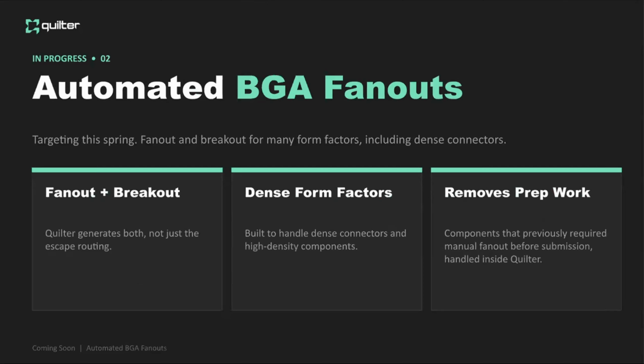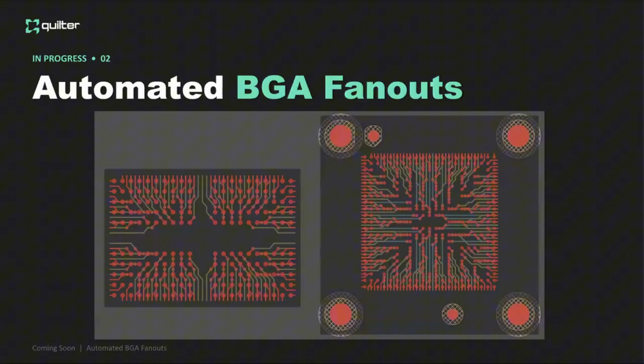The next thing that we're focused on that's also about to ship is fan out. I know we call it BGA fan out here, but it can be used for a lot more than just BGA. The basic idea here is that we get a lot of requests for BGAs, anything from small 100 pin size all the way up to massive things that are still out of scope. What we've done is we've built a special module within Quilter that knows how to do both escaping each pin down to a via, and then the escape route to the boundary of the component. Maybe I can take the screen for a minute and show what that looks like.